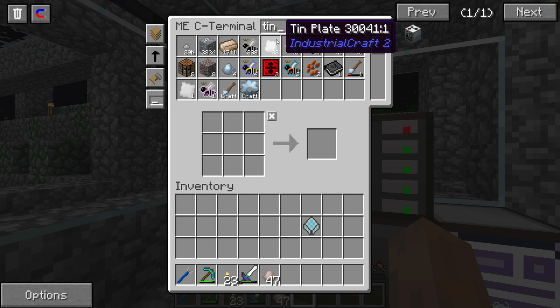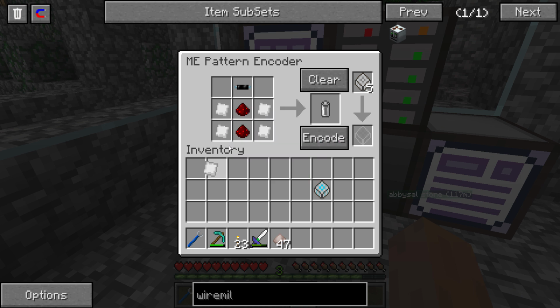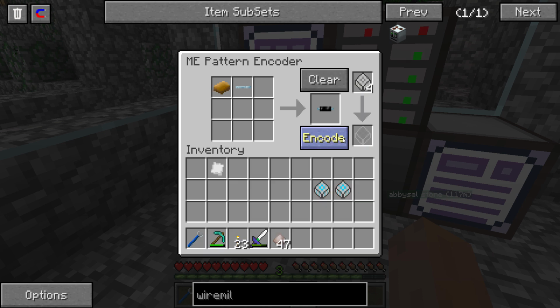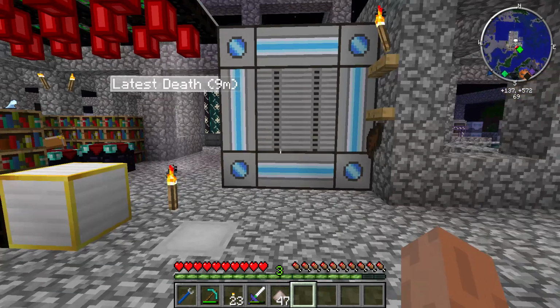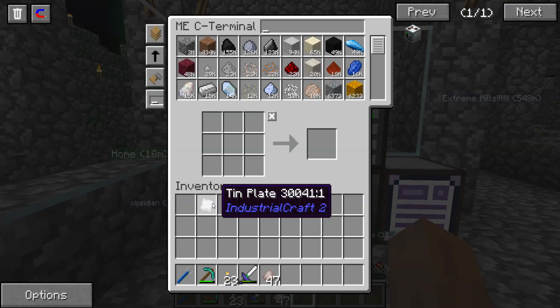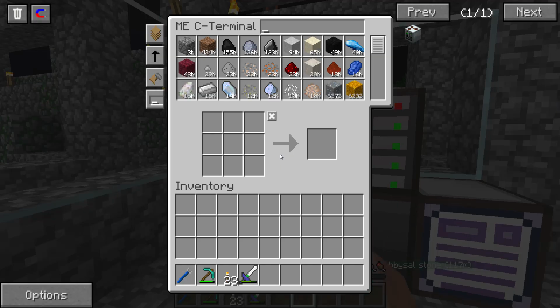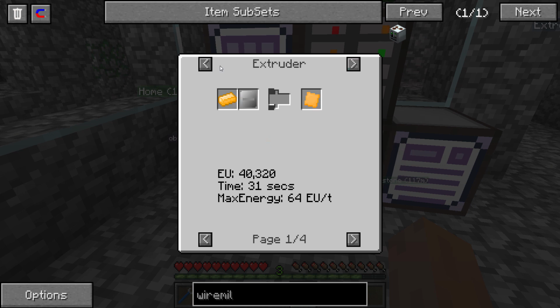I'm trying to get all the plates to be the same, because GregTech and IC2 actually do use different plates. So encode, and then I need this. Encode, and then I need this. Encode. People are always curious about why I can fill one of these up so fast, and you just kind of saw why. So that is just the conveyor module. I just need some brass plates.